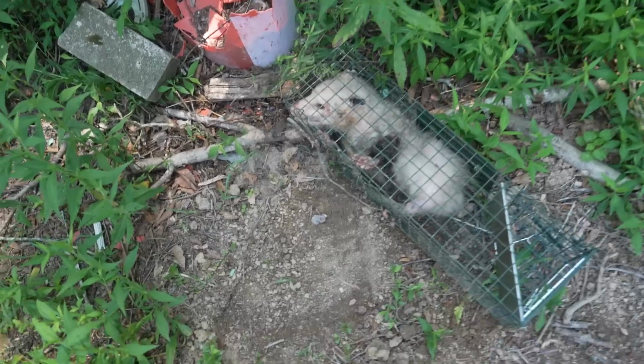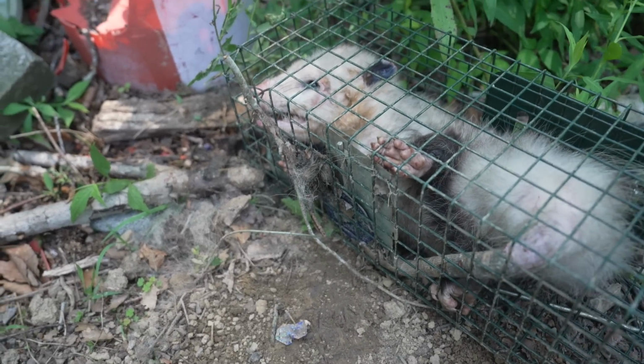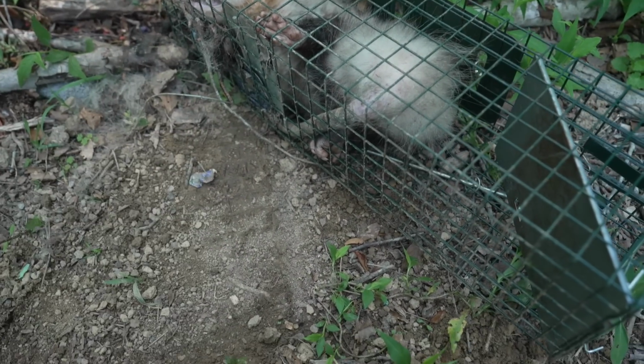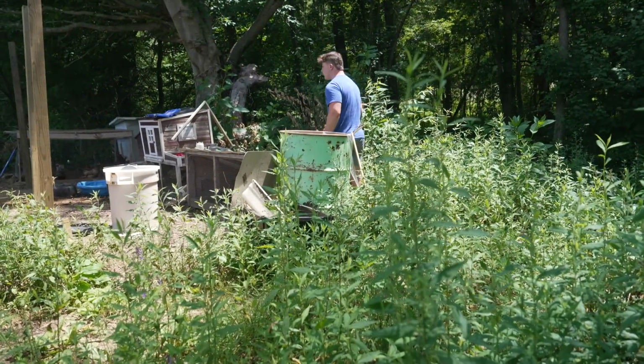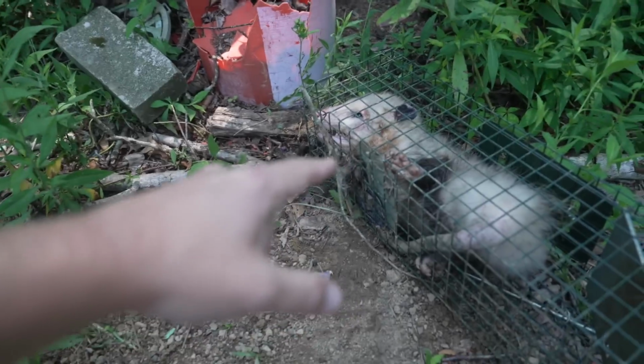I don't think they get rabies. Look at what a tail on that guy. You told him when you pulled that out. Yeah, big possum coming up. I did, yeah. I trapped a possum even bigger than this. I mean, this is a decent sized possum, but he definitely looks like something's wrong with him. I wonder if he got in a fight with whatever it was that killed that, John. I wonder if that thing came over here and got a hold of him.